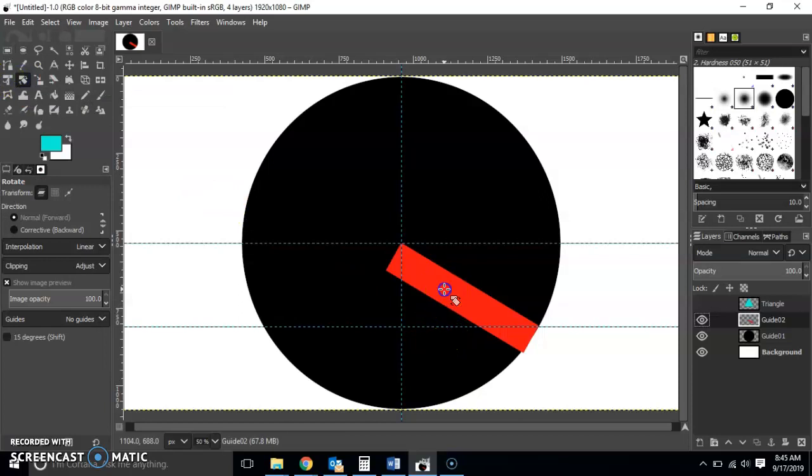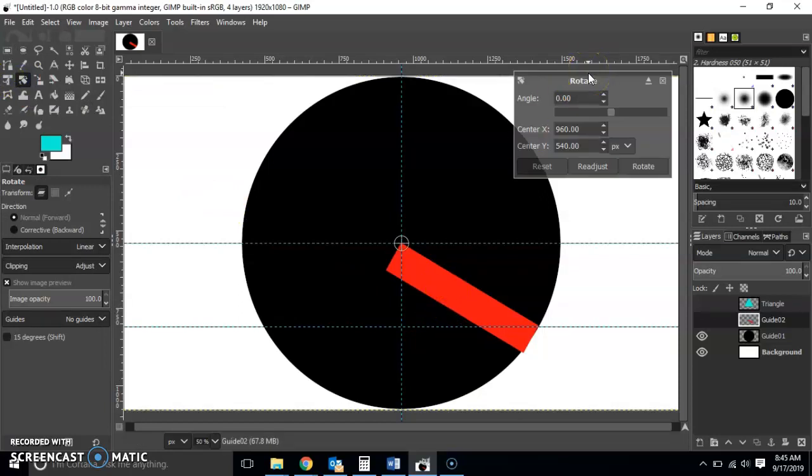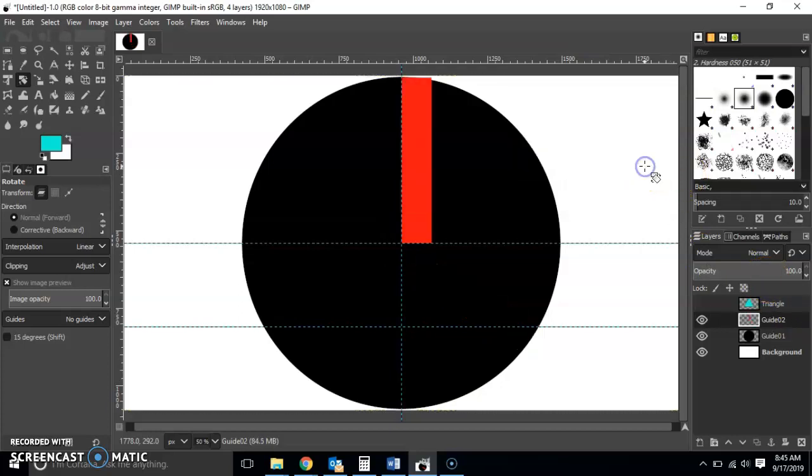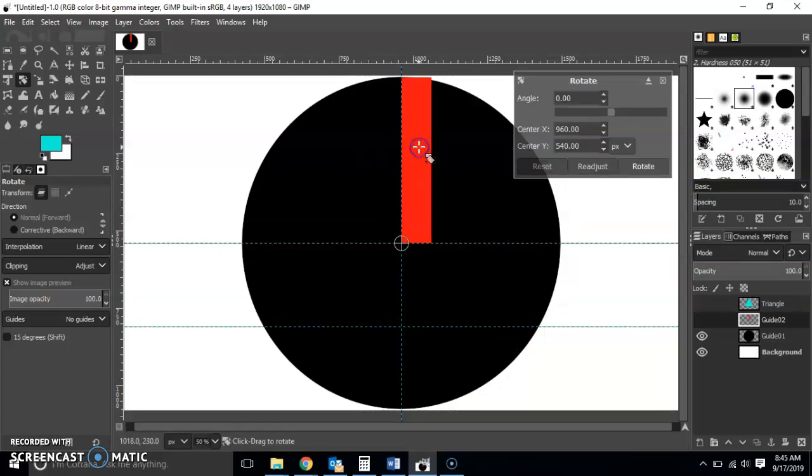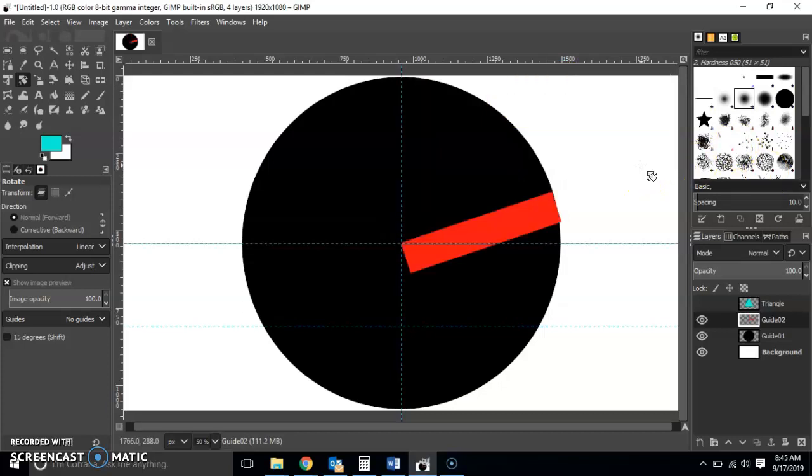Rotate it. First, get it back to its original location. Right. Then rotate it again to 72 degrees. And I get it going here, right?